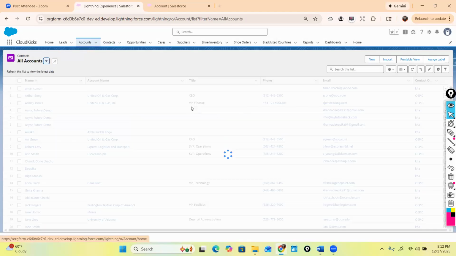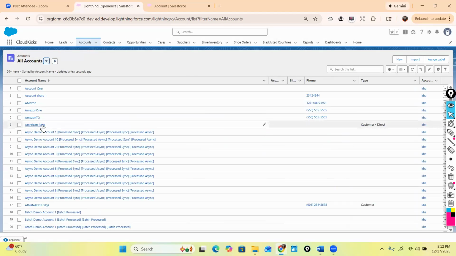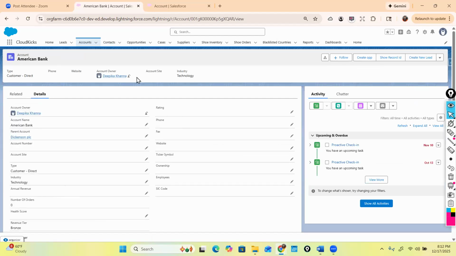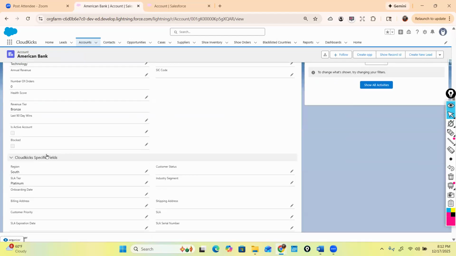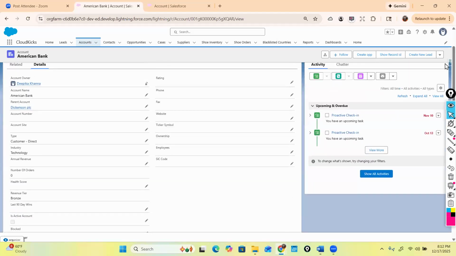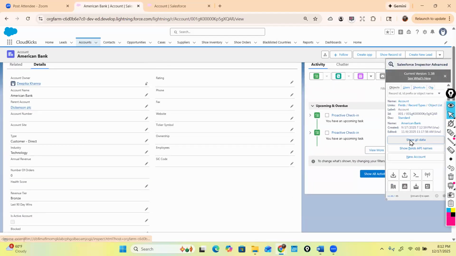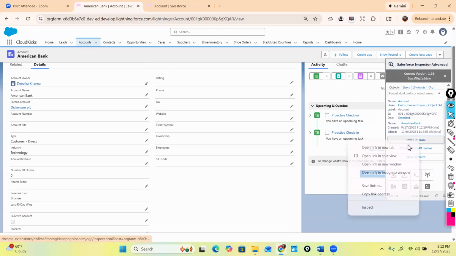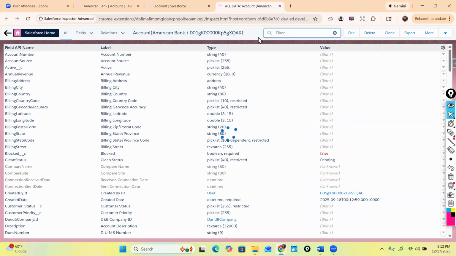If I go to the American Bank and go to the details, blocked is not there. Let's do this, show all data. And here I'm going to check for active.